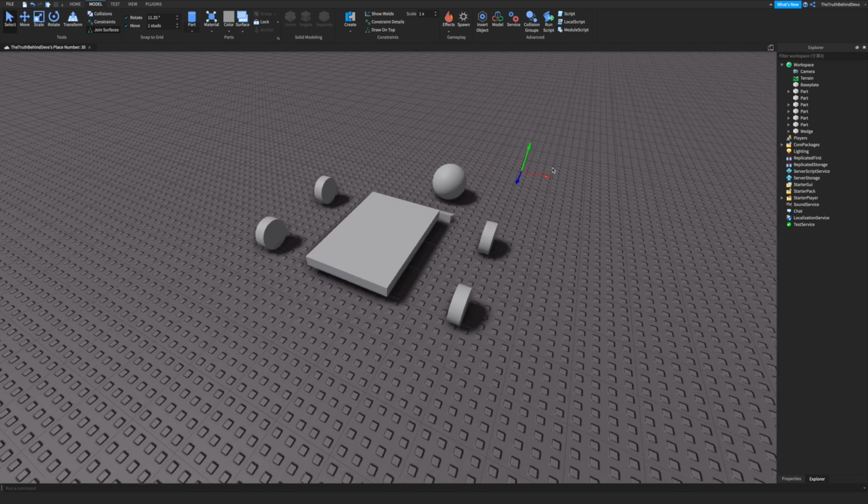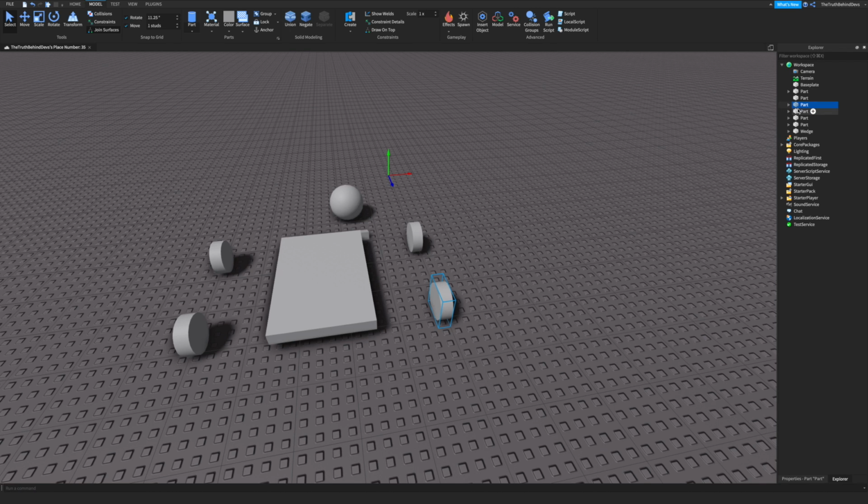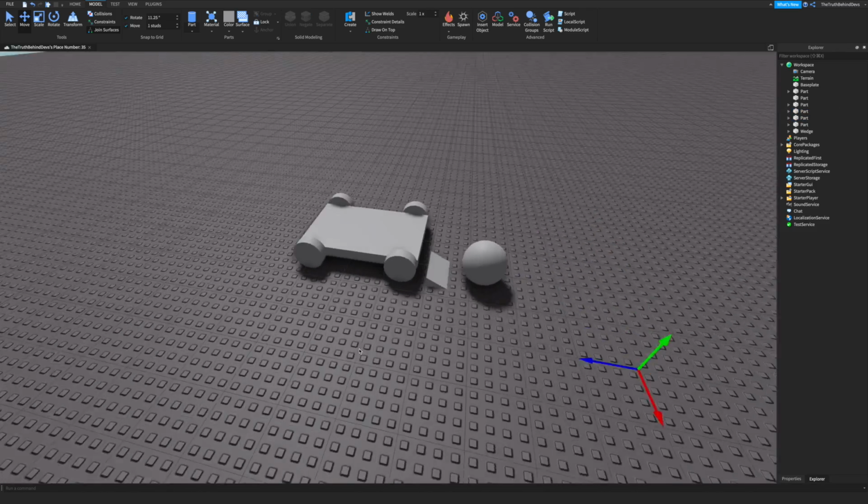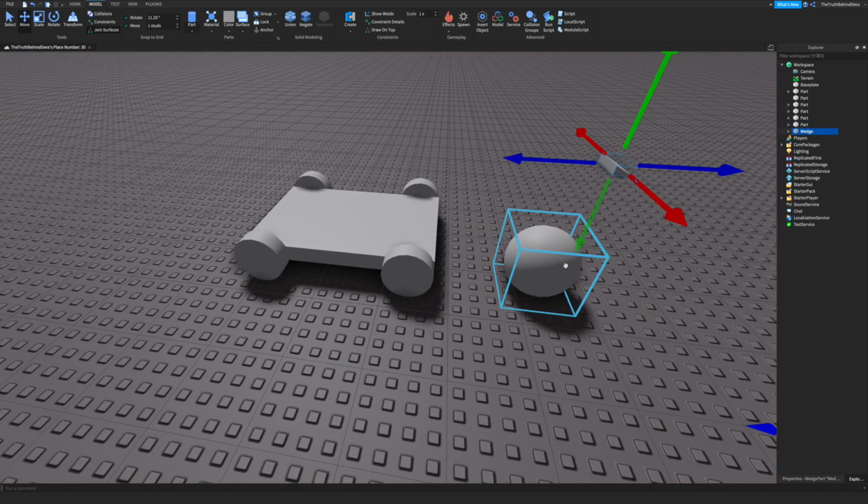That's all the wheels done. So then we put the wheels back where they should be, attached to the car, and same with the other 2 wheels. And then after that, move these parts out of the way.